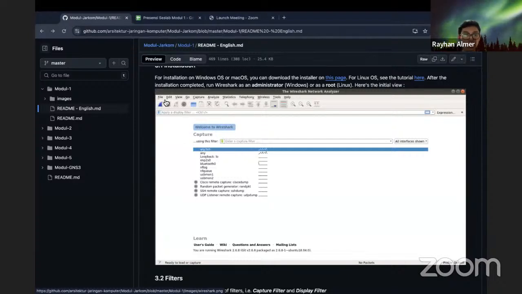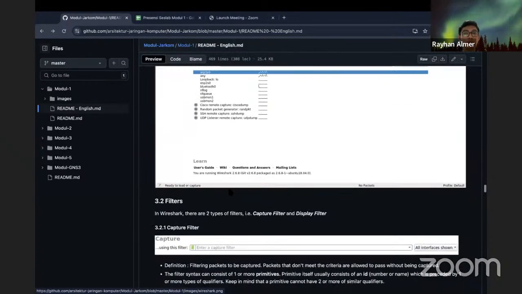To start capturing, you can click on the blue fin button in the corner, and to stop capturing, click on the red square button. To connect to Wi-Fi, usually it's either WLP like in this photo, or Wi-Fi, or sometimes WLAN, depending on the operating system you're using.